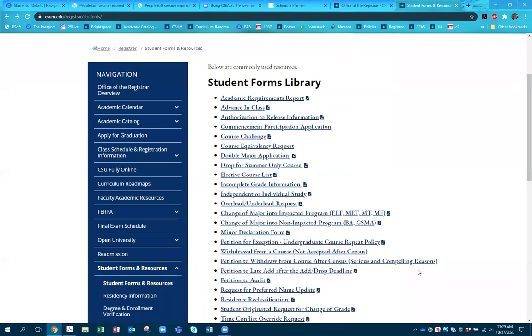When, I know we might have touched on this, so when does registration for spring semester start again? It starts on November 9th. So during that week, you will have an assigned date based on your class standing. And class standing is different than when you entered school. Class standing is based on how many units you've earned.